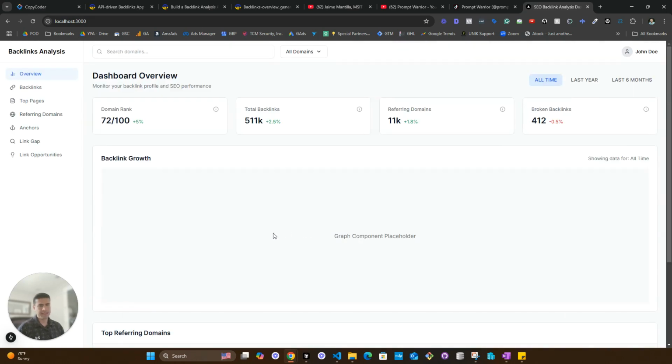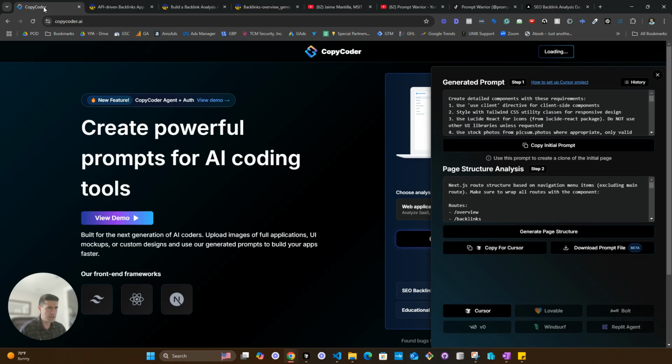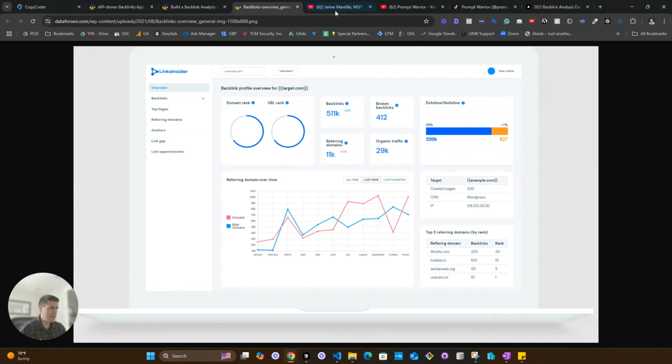All right. So we're just going to recap what we did so far. The graph is something that we actually need to work on, but overall it created a UI with all these components from this image. We used CopyCoder to generate the prompt. We used CopyCoder to generate the steps or the page structure for this specific image. Again, it was only just uploading the image.